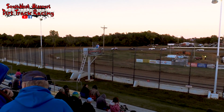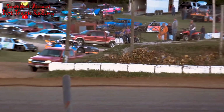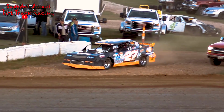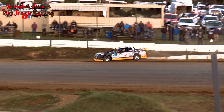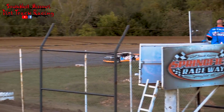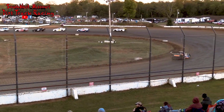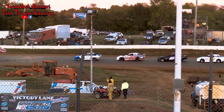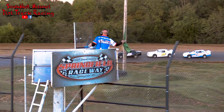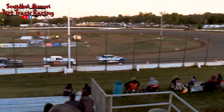All right, our lineup is good. Brad Gideon doing a good job up there trying to hold off this field in the number 11. Jackson in the number 2 spot. Keeper running in 3rd. Perryman 4th. Then you've got the 10s of Beach and Martin. And now the 27, back on the speedway, Bob Barnett. Here we go. Green flag's back in the air. Keep an eye on that number 27.